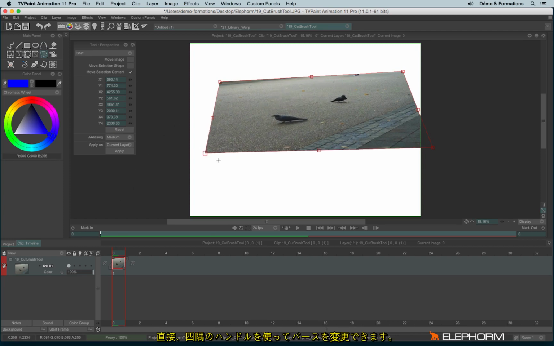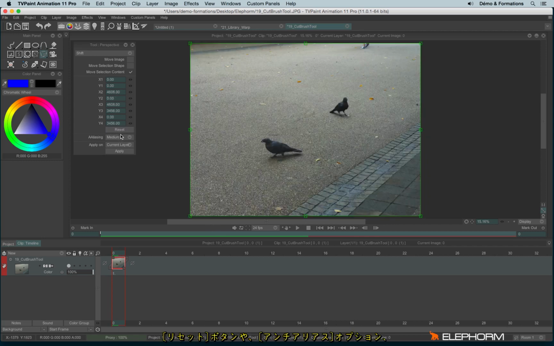Or, it's more simple, you can click directly on the handles. You can also reset, apply anti-aliasing, and decide to apply on the current layer, current group, or all layers.